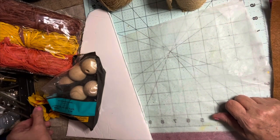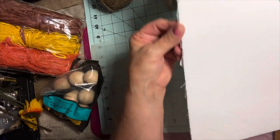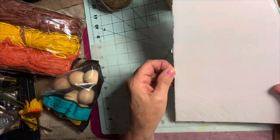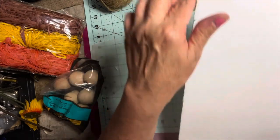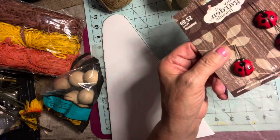You're also going to need one flower. I cut this out of a board, one of those poster boards that you get at Dollar Tree. And this is 12 inches long, okay? And all I did was round it off at the top. This is going to be the part of the hat. You can use some ladybugs.